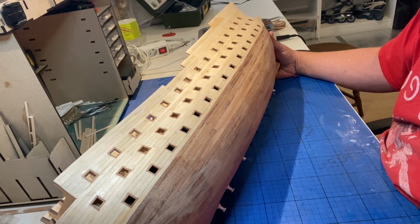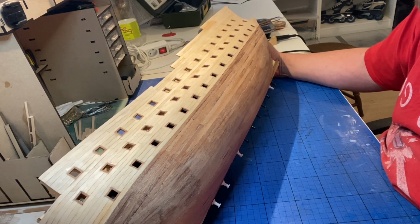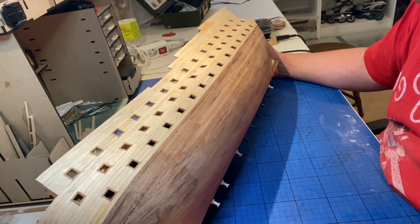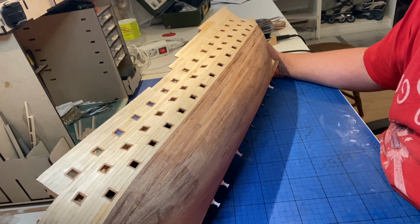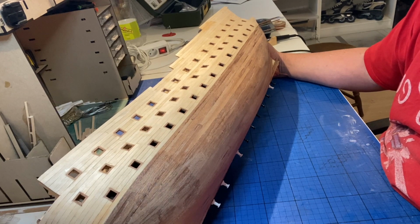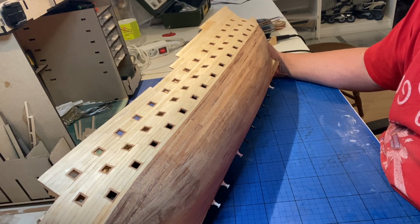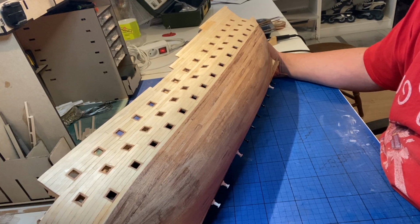So they are used. It's not something that you don't use on real ships, but basically what it comes down to is that it's your own preference on what you want to do with the ship that you're building. I'm not building for a museum, I'm just building for my own enjoyment. So yeah, do whatever you want with your ships. There's nothing wrong, there's nothing correct, there's just the way that you do it.